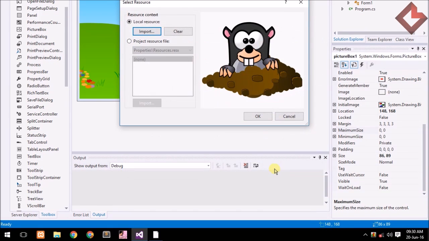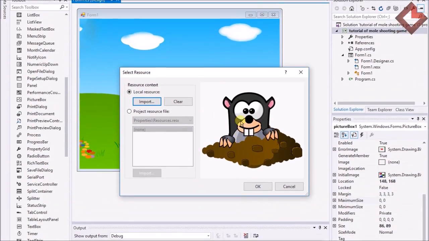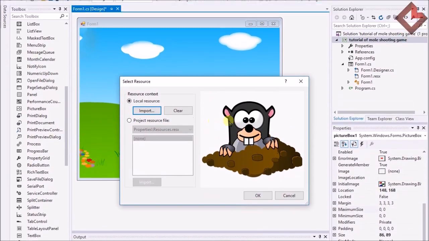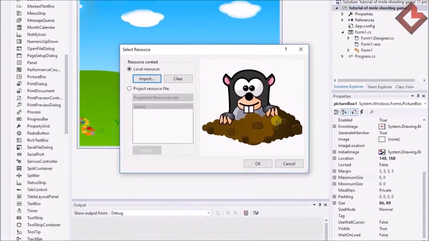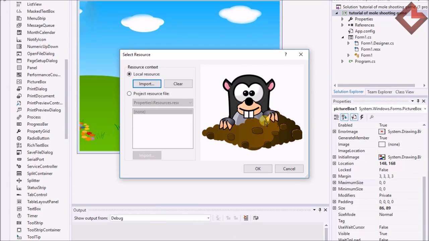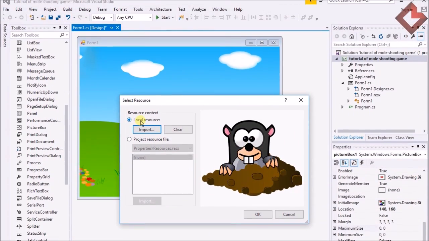I just downloaded the mall cartoon character from Google in PNG format. What is the purpose of PNG format? PNG format has a transparent background, so you need to download images which have background transparency and are in PNG format.